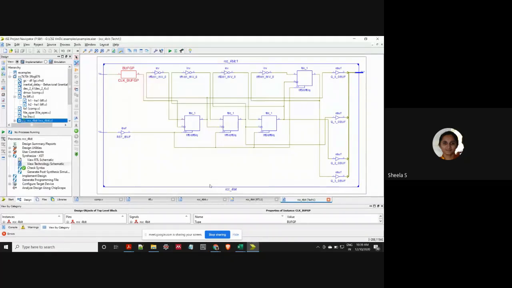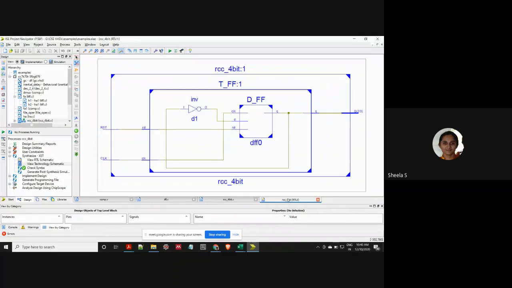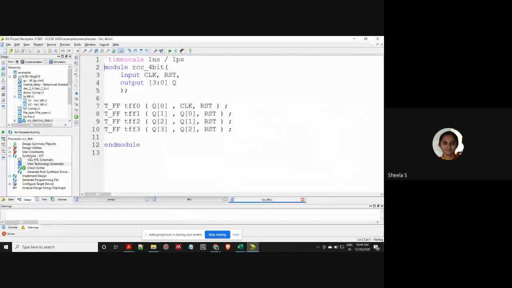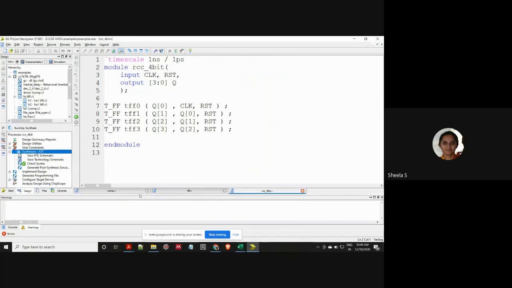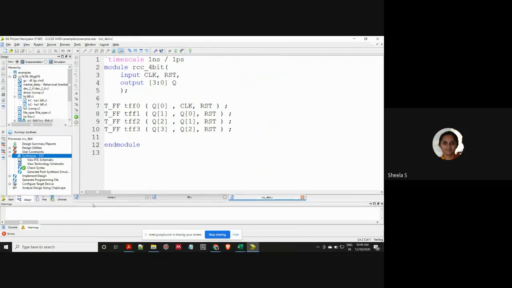Okay, so now we can see the synthesis. Previously, a check mark was there, which means it was synthesized with respect to the Spartan 6 specification. Now I have selected some other IC, so once again synthesis has to be done. Let us consider the corresponding synthesis operation. Once it has been synthesized, we can notice the corresponding difference, if there is any, with respect to the library provided by Spartan 6 or the other device.